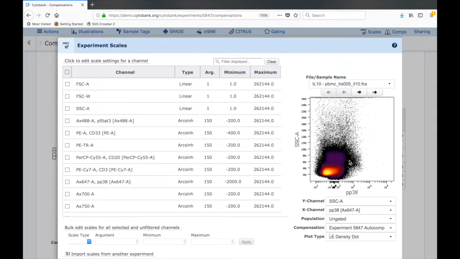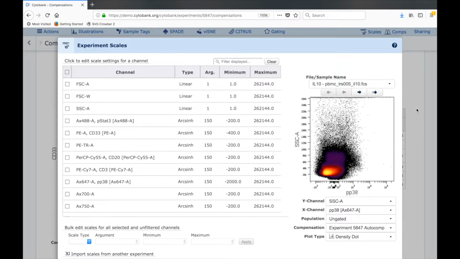A note, the algorithms will use the scale type described in the settings page, and if the scale type is set to arcsinh, it's very important to make sure that your scale argument is set correctly. If you see any kind of symmetry around 0, anything that looks like a butterfly or 2 raindrops, that could be an indication that you need to increase your scale argument so that the algorithms don't see artificially 2 populations. If you have more questions about this, again, feel free to write in at support.cytobank.org, and we'd be happy to answer. However, in this case, we have everything set correctly.